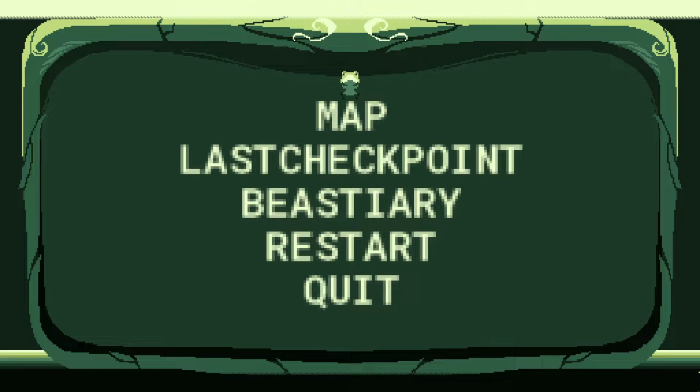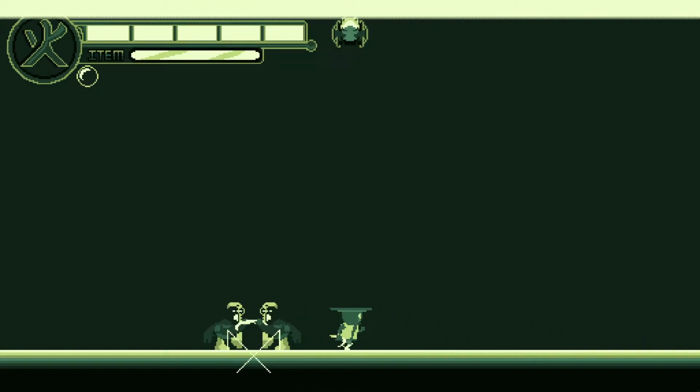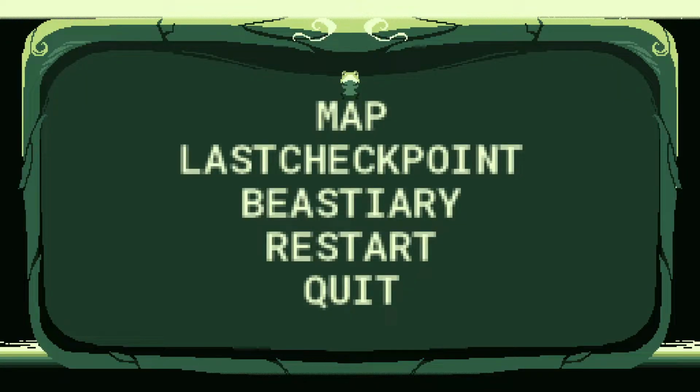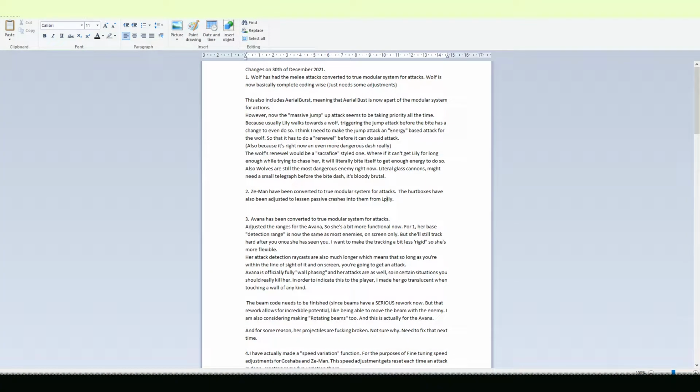The next thing I did was, I've got a changelog here for all the enemies. The game has all been converted to a true modular system, obviously, and the hurt blockers they had have been adjusted because enemies can run into you and actually do a little bit of damage. If you just run into them, you will get damaged, and that is intentional. Just don't run into enemies, I suppose. But I'm very lenient when it comes to hurt boxes. They're smaller than they look.